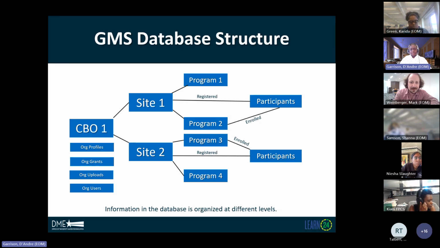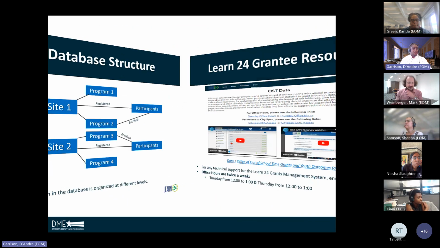For some people, seeing this visually can help you understand how all these systems and processes are intertwined, starting with the CBO or community-based organization that has these attached modules connected to them, including the organizational profile, grant agreements, grant specific information, uploads, etc. That information is connected to the sites which have your program and activities where your participants are enrolled.